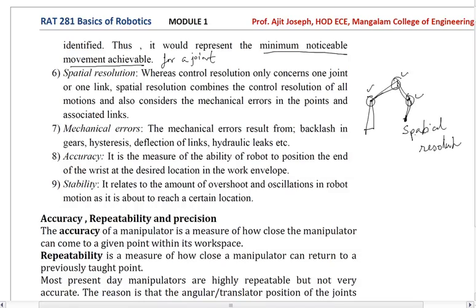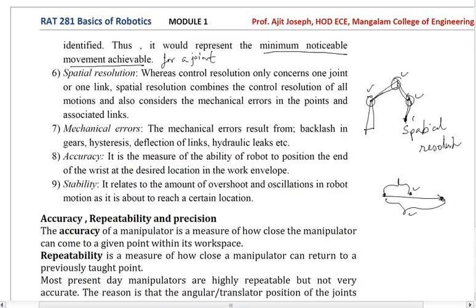How much we can spatially demarcate 2 points in the work envelope. So suppose if I want the tip to move from here to here, and I give it 1 step movement and it goes directly from here to here, it means this is the least distance that it can move in 1 step. It cannot move this much. It will move even further than that. So this is going to be the least. So you cannot go in between that. So that is basically the spatial resolution of the robot, whereas control resolution is for the joint.